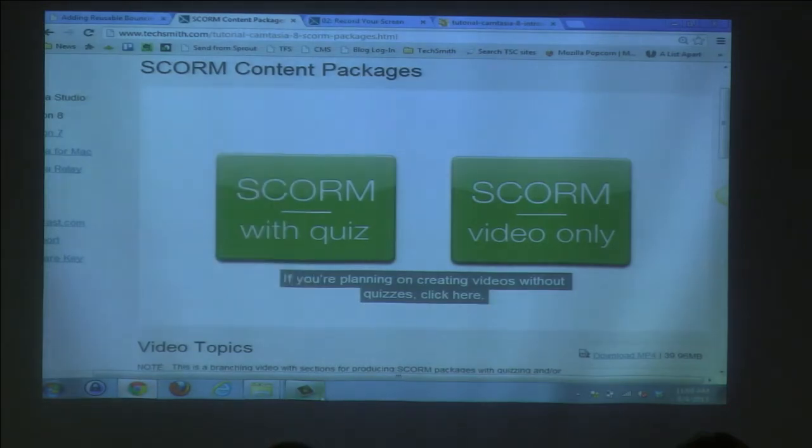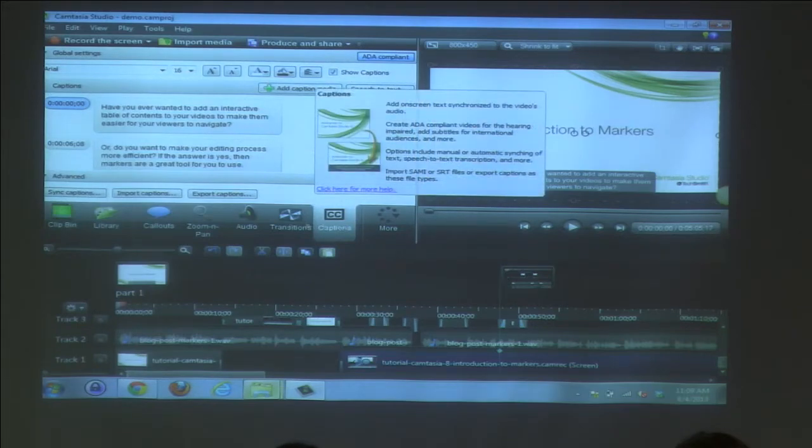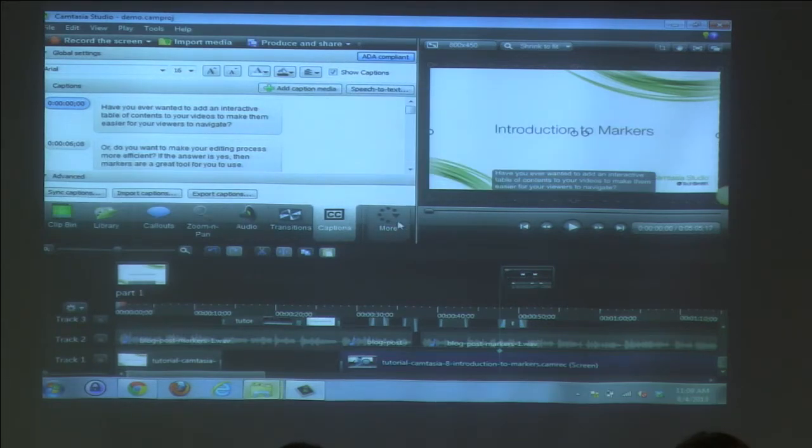And I guess a quick introduction on doing that. If you go to the Captions tab, which if it's not initially visible, if you click on the More tab here, it will appear. You can just click on that and it'll show in the last area there. Usually what I do is I'll type out the script outside and then copy and paste everything in, but you can also type them in here.